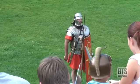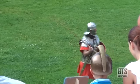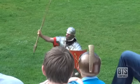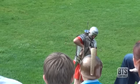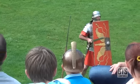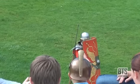The Roman legionary was well equipped with weapons. First of all, he has a javelin. The javelin is a throwing weapon, so this is a shock weapon. Imagine if you engage the Roman army in battle, you'd get volleys of these javelins thrown at you. This was then followed by the short sword. The soldiers draw their short, stabbing, thrusting swords, and they will use their shields to knock you in the face, knock you off balance, and stick you particularly into the stomach with the short sword.